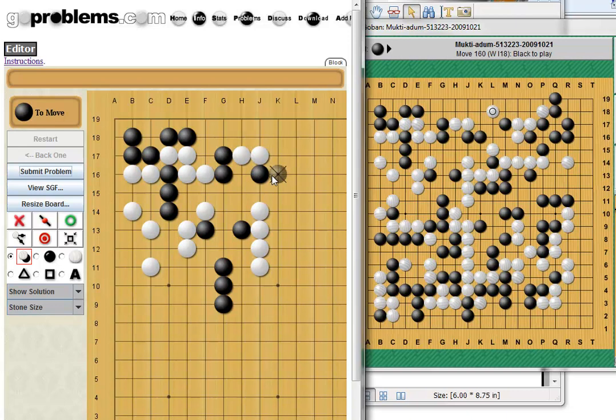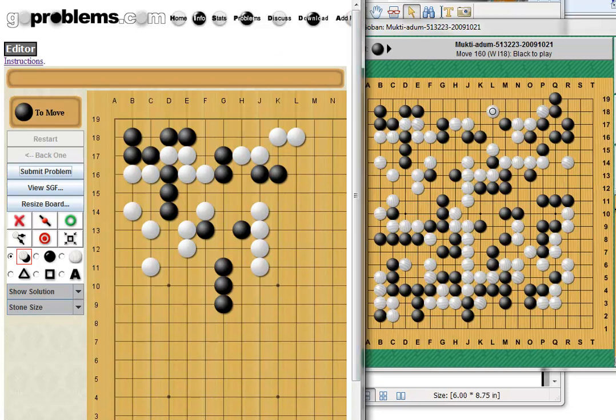And a lot of times there's stones on the edge which you know are alive or connected or something that isn't totally obvious to the person solving the problem. So these two white stones here, I know they're connected out. And sometimes just to make the problem cleaner, I'll add a stone like that, just so that people don't waste time trying to find liberties or wondering about what happens over here on the edge, something like that. So, okay, I think this is good for starters to copy the position in.